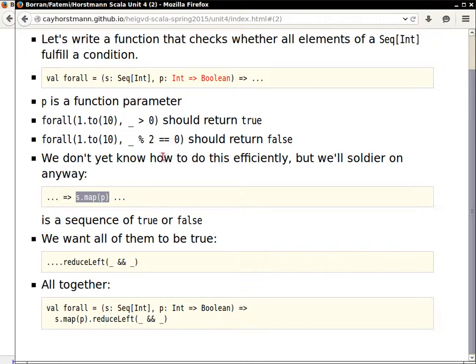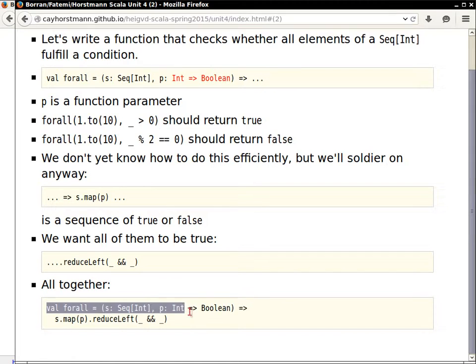And so one way we can do that is we can simply take the and reduce by the and. Notice, by the way, that I say reduce left here, whereas on the previous lesson it said reduce. It's actually more consistent with what we're going to be doing next week to strictly call it reduce left. There is a reduce right for right associative operators, but technically this is the better way of doing it. So reduce left here means we take the first and the second, and then and the third, and the fourth, and so on. And if all of this is true, then all of them had to be true, and so that's the answer.